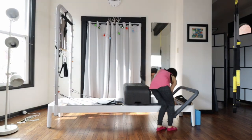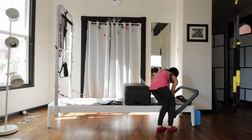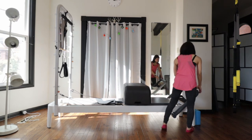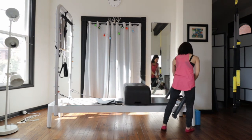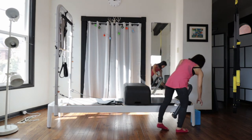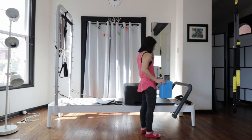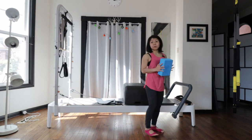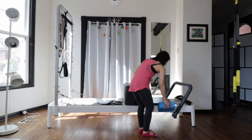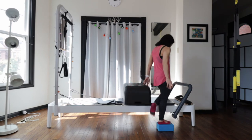Okay. One spring, one red spring on, one heavy spring on. Okay, take the other one out. Then the footbar is coming up to the high position. Let's do single leg, standing knee stretch. If you have a really high reformer, or if you are short like me, you can have your yoga block or something underneath your right foot.